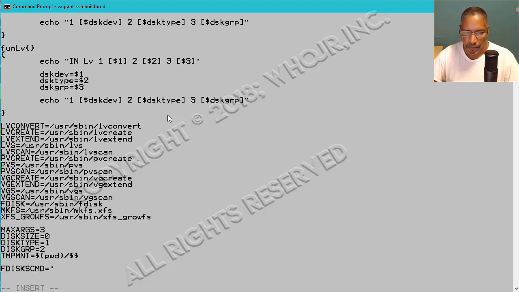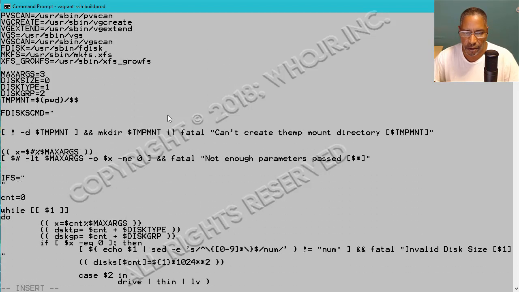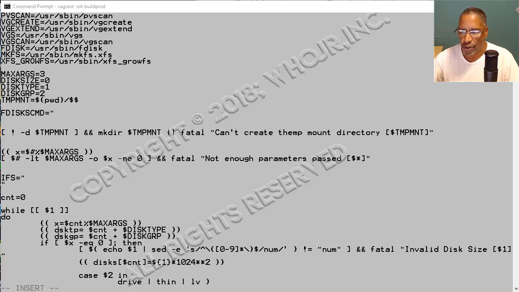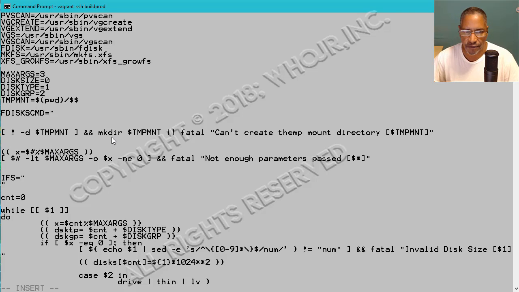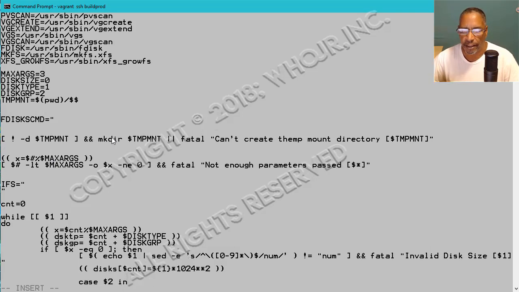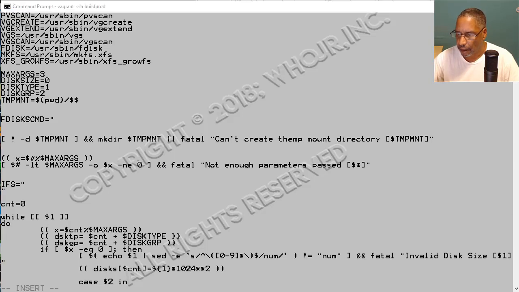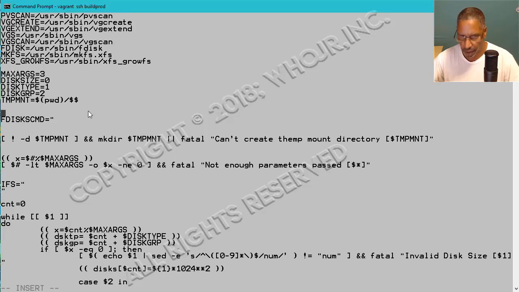The fdisk cmd is actually a string of values which are going to direct fdisk to activate its menu system to format the actual drive. So I'm copying a set of comments here, and it's going to explain what we're doing with this string.